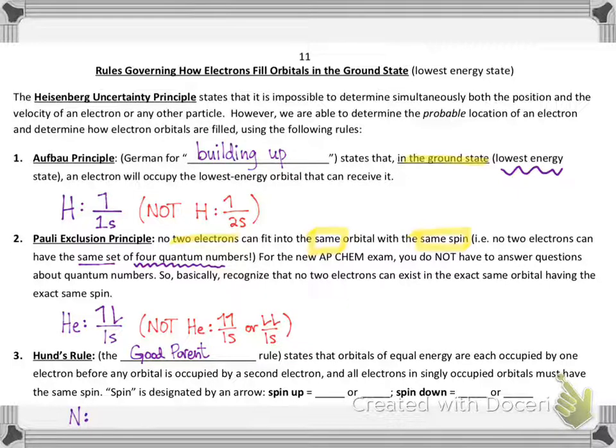So let's go ahead and take a look at nitrogen. Nitrogen has 7 electrons. So the first 2 electrons go in the 1s orbital, and then that's full, can't put any more, so the second 2 go in the 2s orbital. But wait, I still have 3 left. Well, in my 2p sublevel, since I have 3 electrons left, I get 1 electron in each orbital. Only if I add another one would they all start doubling up.